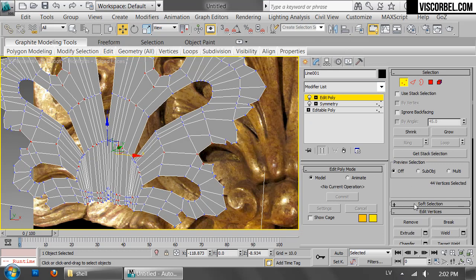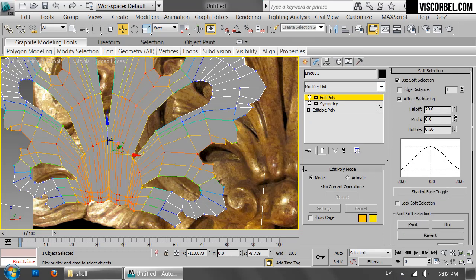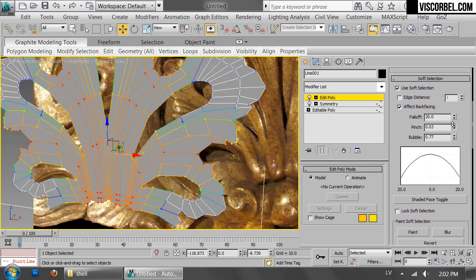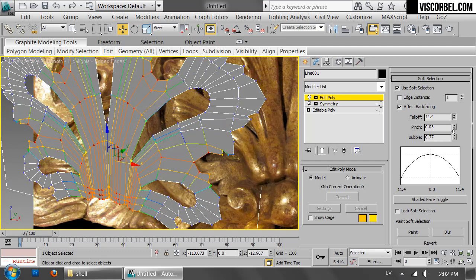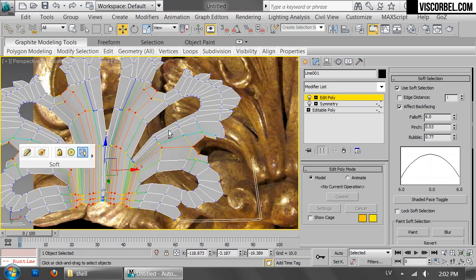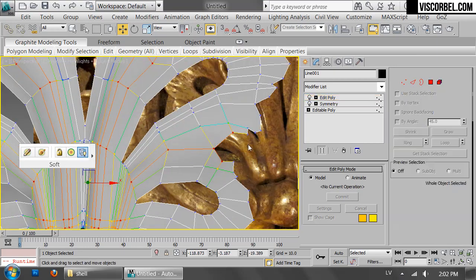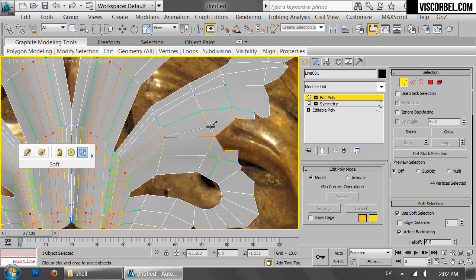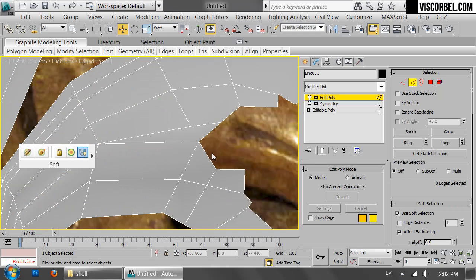Okay, so on the soft selection, okay, and let's try to move it out. I want to round this part a bit, so I added some more details.